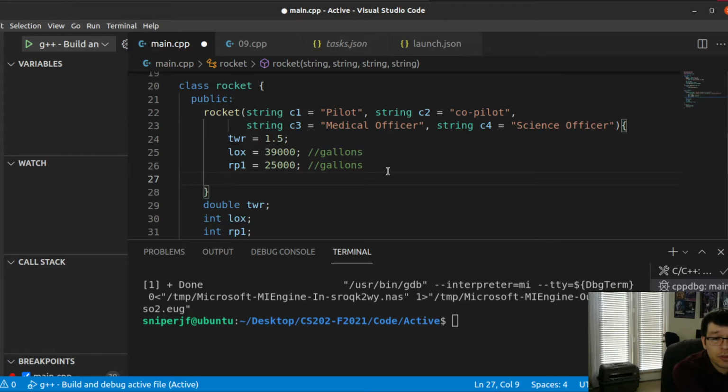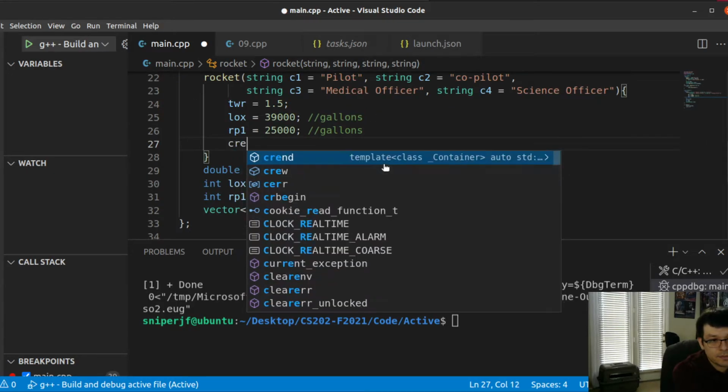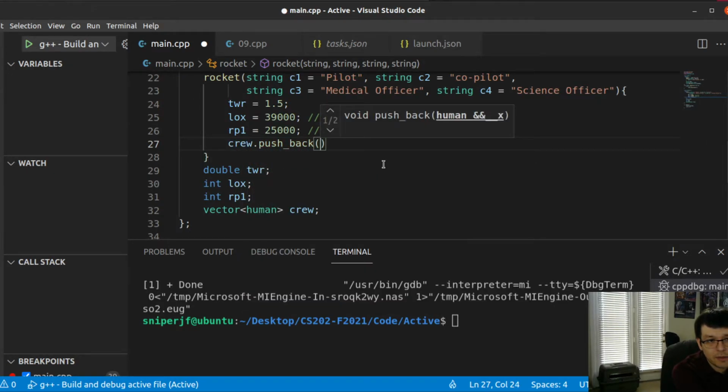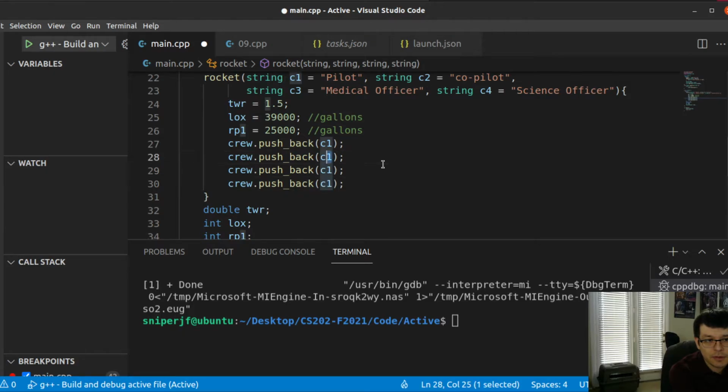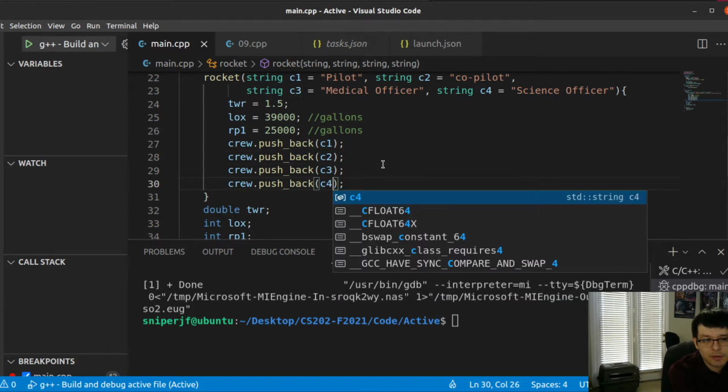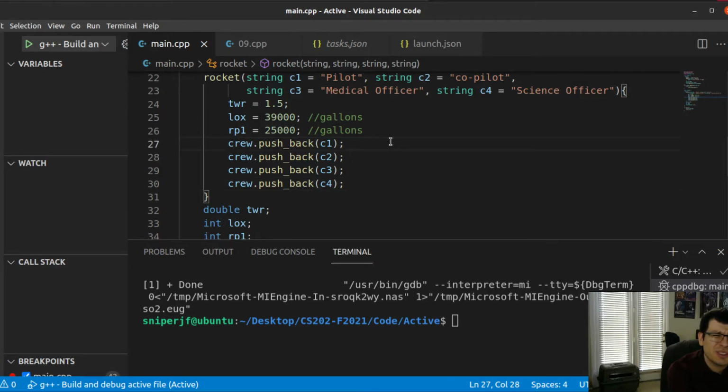But in the constructor, what I want to do is basically add those in. So I can say crew.push_back. Thank you for reminding me about that. C1, and then do the same thing for all of them: crew member 2, crew member 3, and crew member 4. No, what am I doing?